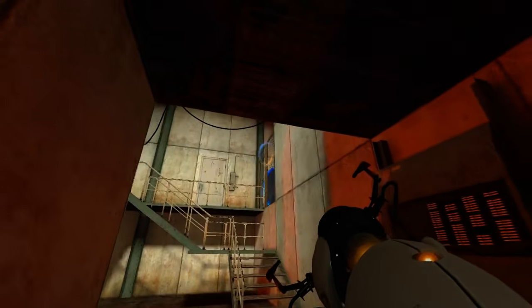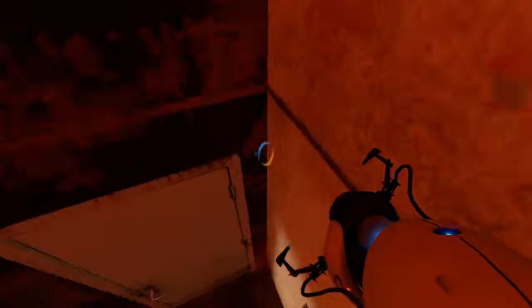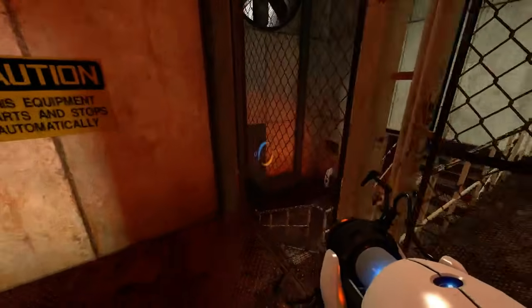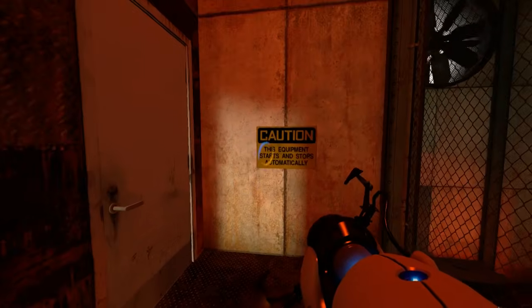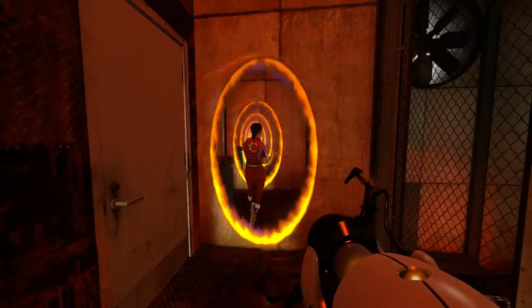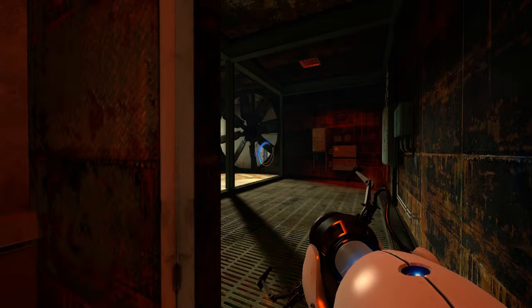So I have seen some people put the blue portal up here and then jump over that railing. I'm not quite sure why, but some people do that. Okay. So now you're here, you put an orange portal on this far wall, open the door, and then shoot a blue portal through the fan.